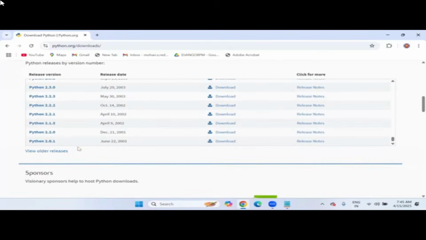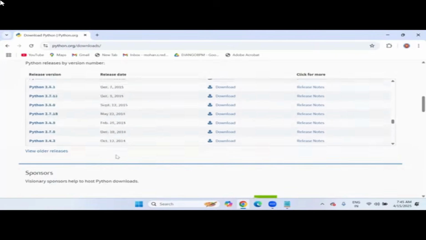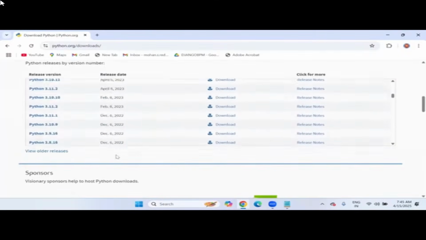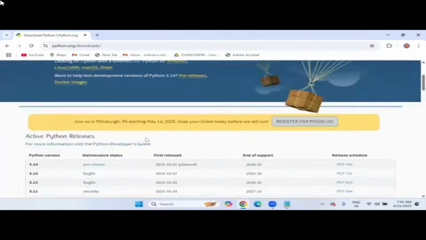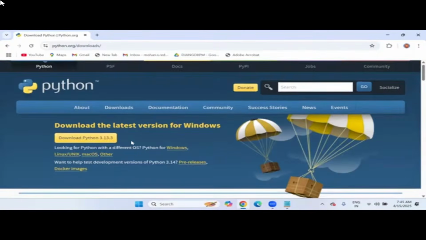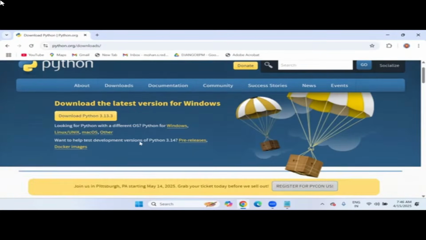They recommend using version 2 and above, and they'll give future support. So any version you can use, version 2 or version 3. We are right now on the third version, and this is the latest version, Python 3.1.3, 3.1, 3.3. And Python is completely cross-platform, or platform independent. That means once you download and install Python, no matter what operating system you have, it works anywhere. For example, Python for Windows, Python for Linux, Unix, Mac OS, and other operating systems.